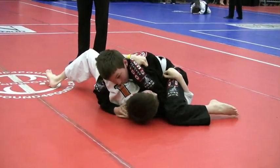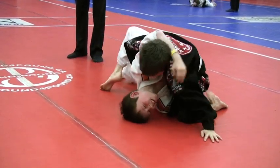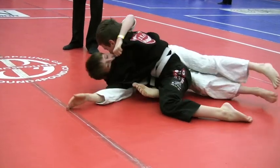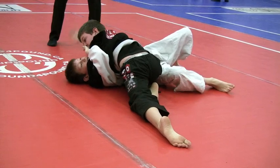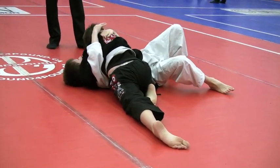Knee in the hip. Isaac, knee in the hip. Leg far out. Get that leg far out. That's it. Hip to the mat. Don't come up like that. Your foot, Isaac. Knee in the hip. That's it. And then use your shoulder. Shoulder, make him look the other way, buddy.